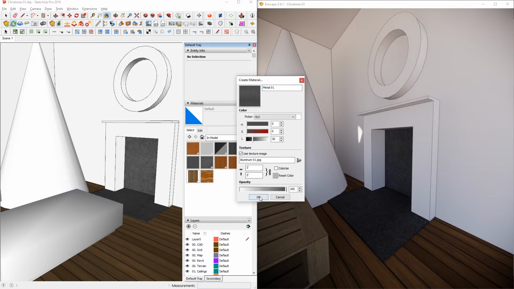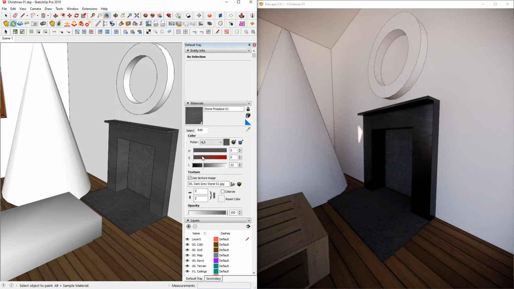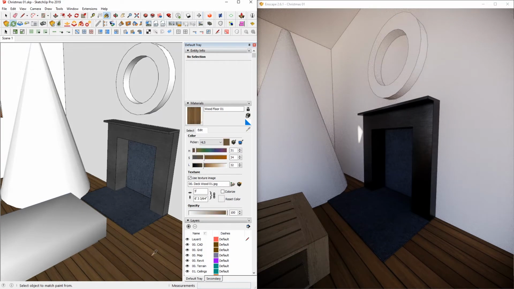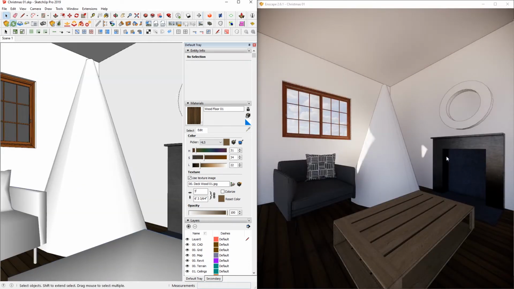So I want darker color as well. There you go. I want slight blue tint to this, so I'm gonna go here and then give a little bit of a blue tint, maybe even darker. I want this wood to be slightly darker as well. Okay. Again, the same practice, just double click on this so it just sort of snaps back. And I don't really like this wood color on the window frames. I'm gonna match that as sort of a darker color as well. Perhaps take out the texture, just match the color.